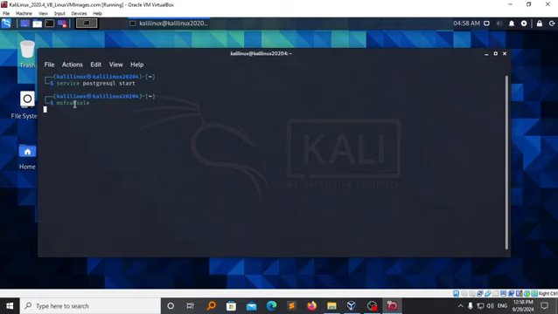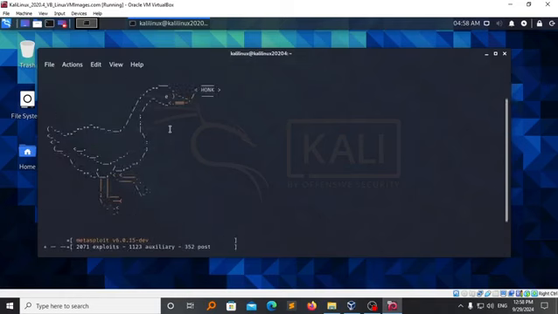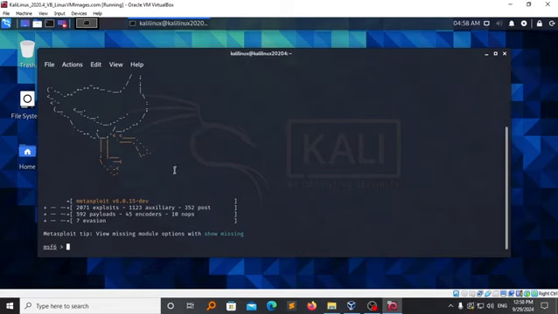Wait for it to load. It takes some minutes or some seconds, depending on the RAM of your computer. If your computer has 8 GB, 16 GB or 32 GB of RAM, it will run faster, but if you have maybe 4 GB, it will run slowly. Here we are given a banner for the Metasploit framework, and it changes every now and then. When you exit from the Metasploit framework and restart it, or reboot your PC, it will change the banner.